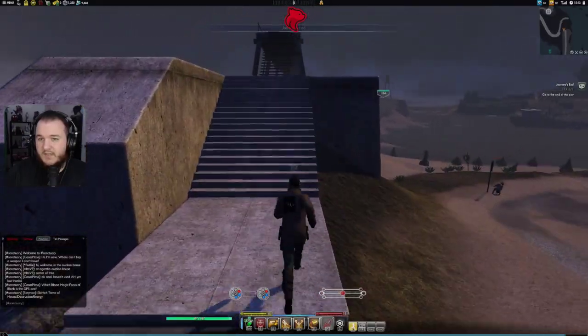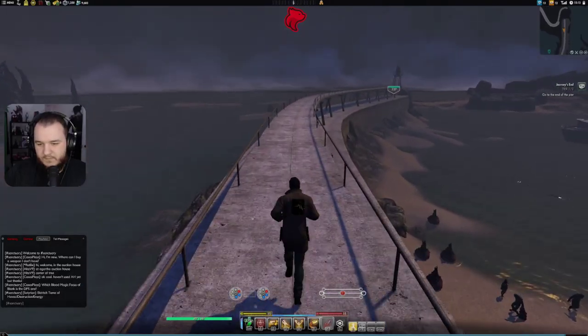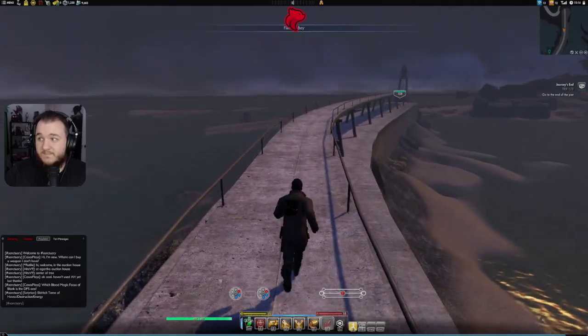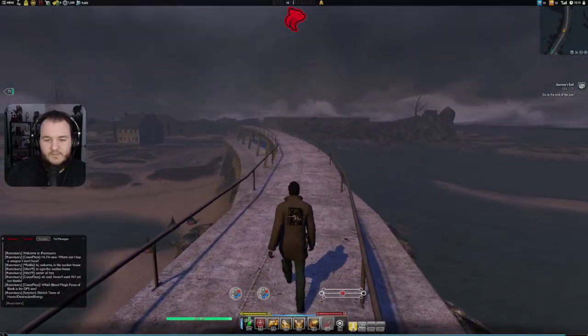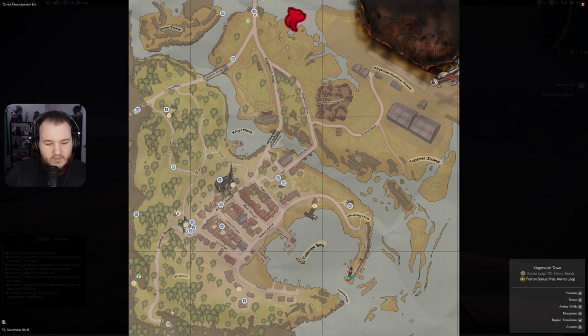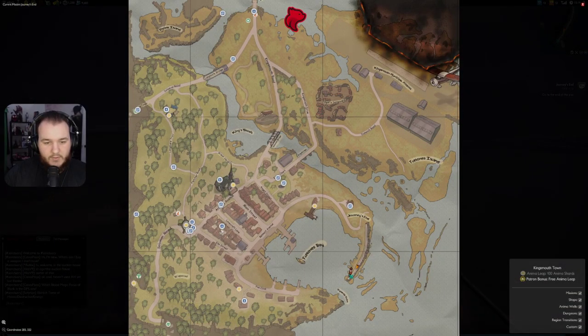Journey's End. Let's see what we got. I'm still amazed at how open this area is. Like, we started all the way over here, running down this road, and then we went all the way up here. I didn't even go to the island yet. We went all the way up here. Like, there's so much to it. It's pretty crazy. Very cool, though.